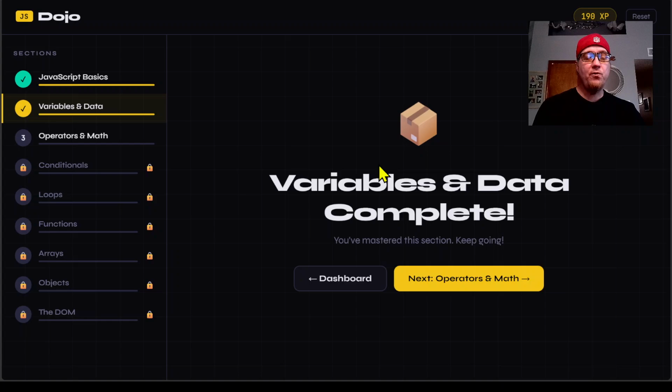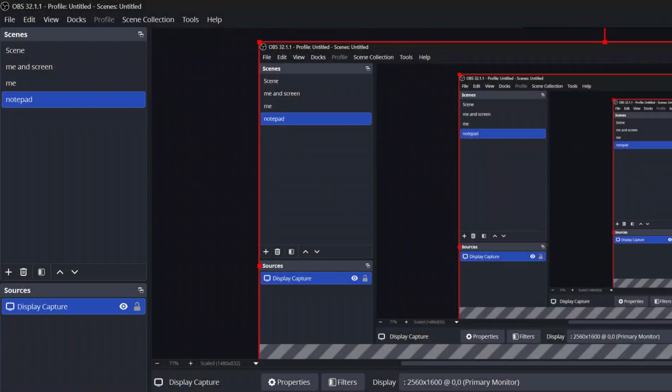Now I'm going to show you, if you comment and ask for the code so you can run this yourself, I'm just going to show you really quickly how you would set it up once you obtain the code. First I'll open up a new notepad.